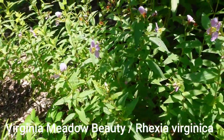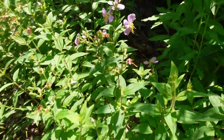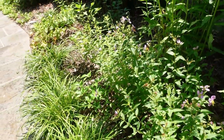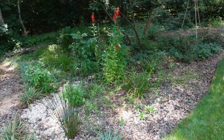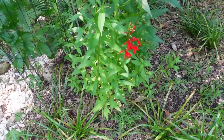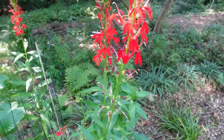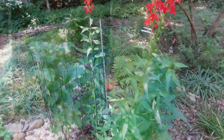I really love these cardinal flowers, but what I realized — and I'll show you when I go around there with the camera — is that I have meadow beauty below them. The meadow beauty flowers are beautiful, pinkish-purple, and they don't match at all with the red cardinal flowers. So what I think I'll do is transplant these in the fall back in the woodland garden, and then transplant a bunch of great blue lobelia up here in the front, which I think will look beautiful with the meadow beauty next year.